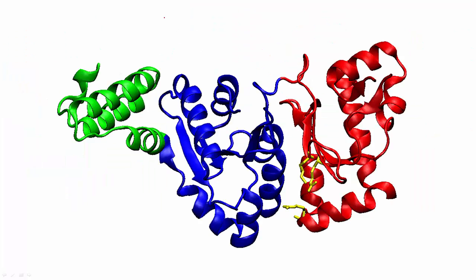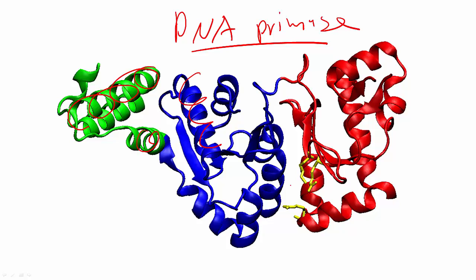This is a ribbon diagram of a bacterial protein. Specifically, this is called a DNA primase, and it's involved in DNA replication. Now, what do I mean by structure? Well, in essence, this is a polypeptide chain. But you can see, there's all these loops and turns. We have these helical structures all over the place. We have these kind of flattened sheets in this polypeptide chain as well, and also these twists and turns and all these other geometric properties. So, in essence, a protein is a long polypeptide that's highly structured and has a function. In this case, it's a DNA primase.